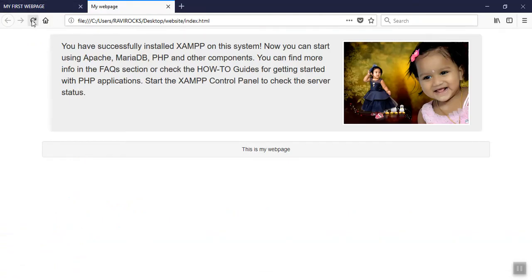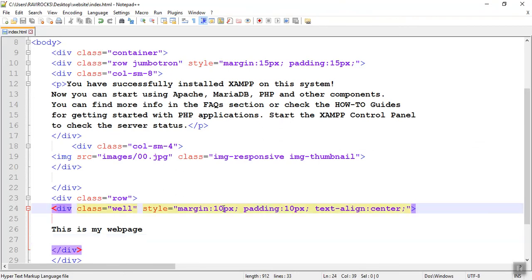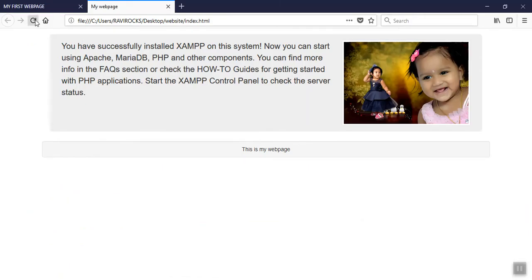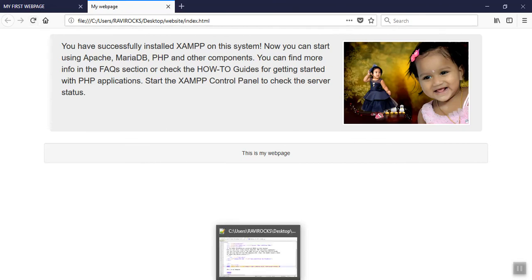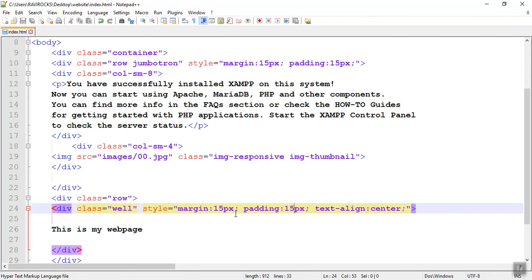Now it is pretty good, but it has still not come into proper alignment. So I need to add some more padding and margin. Let us see, 15 px margin.